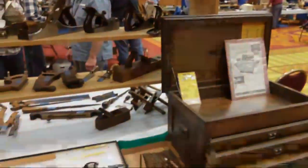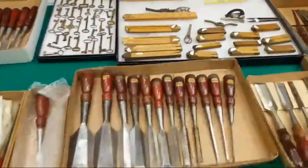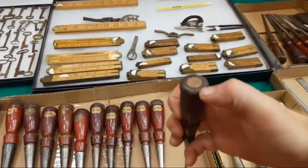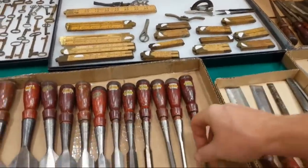So let's get back to this. Chisels, chisels, chisels. These ones all have a leather top on them. Kind of cool. Full set of chisels.